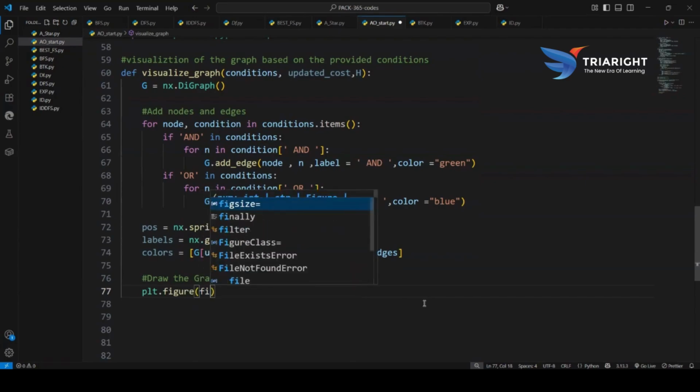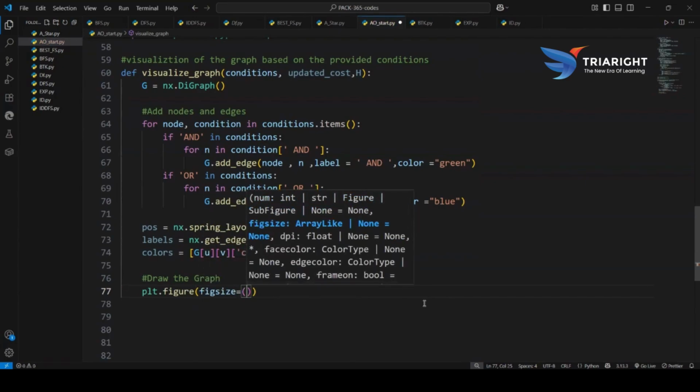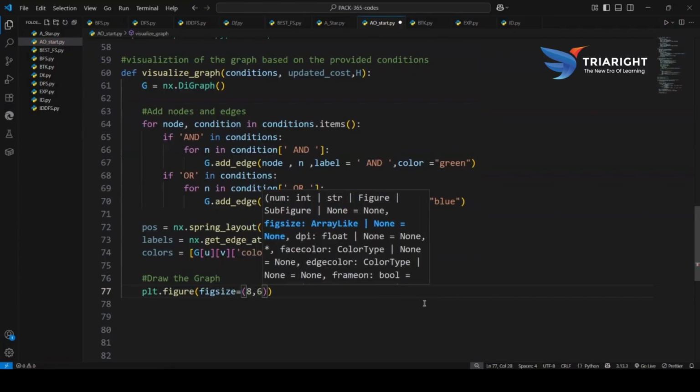I'm choosing figure size, I'm taking 8 comma 6.